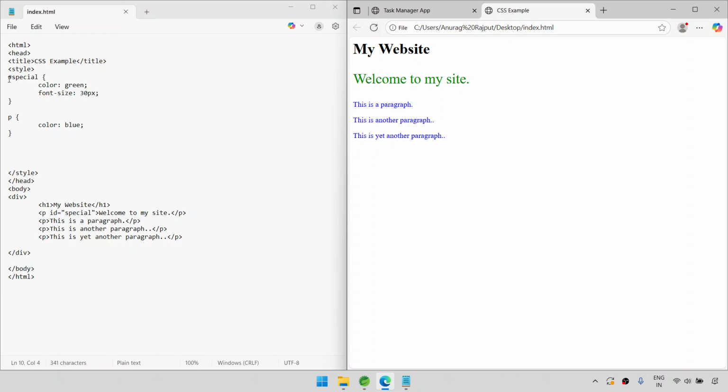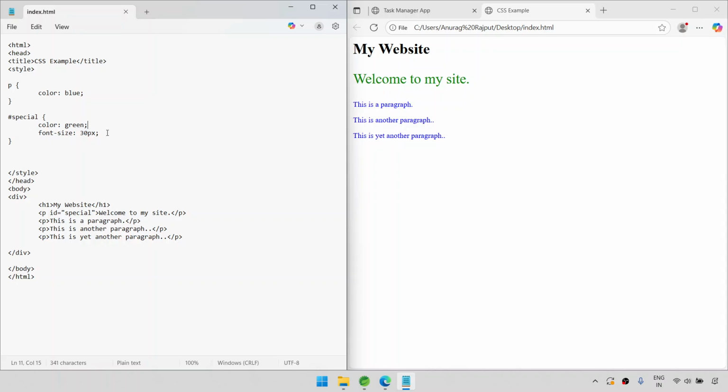No. Why? Because this is specifically for ID. But let's take another example where this is P. We will come back to that example.